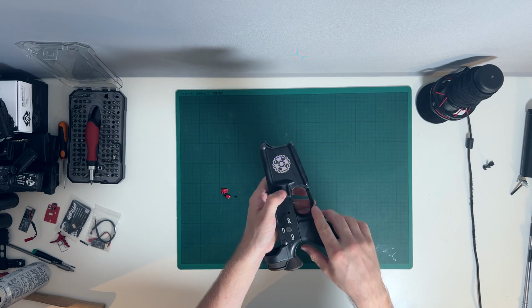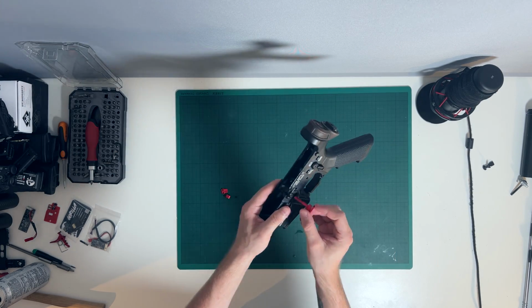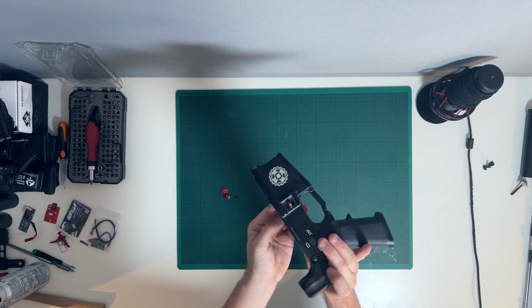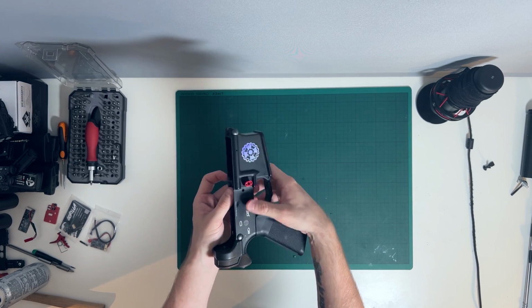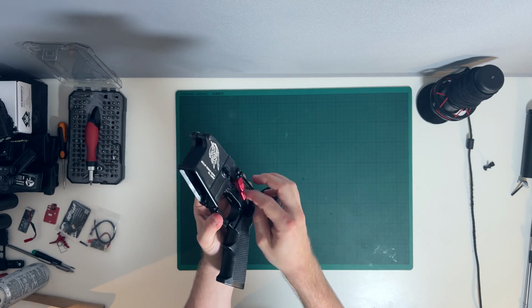Put in the spring first. This is a very finicky part, because these springs are super tight. I'm using the stock spring from the MTW. So this is very finicky. Then you take this, put it in. There we go, we have screwed it on a little bit now. So the easiest way is just to push it straight in. There we go, it's pushed straight in now. Now we're gonna screw it in like this.